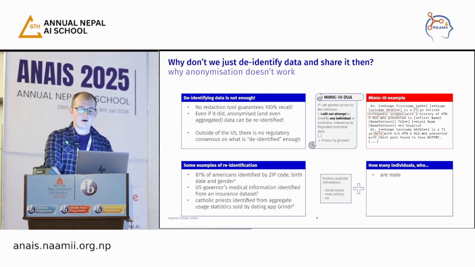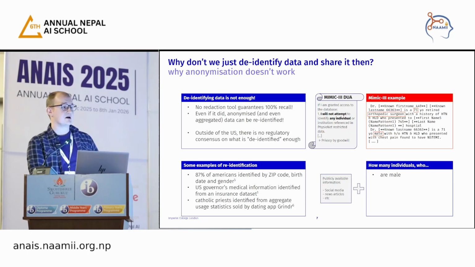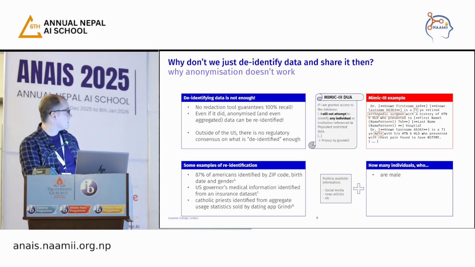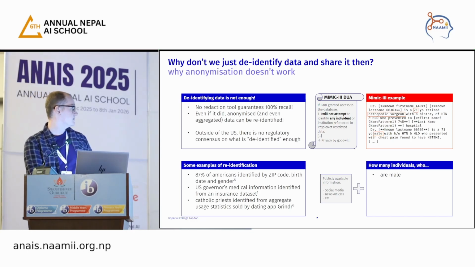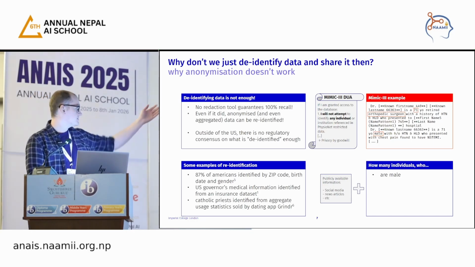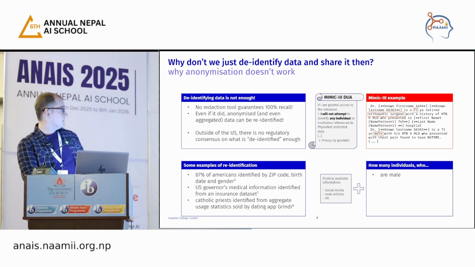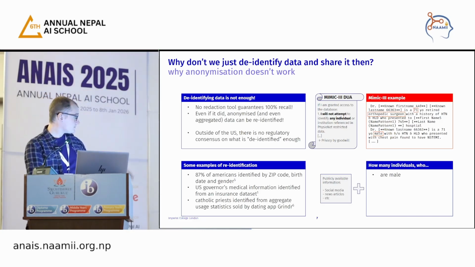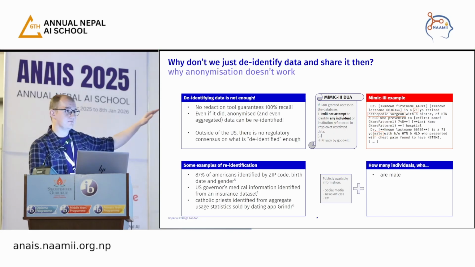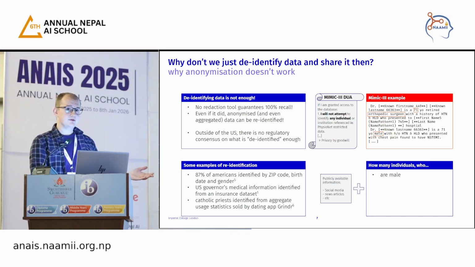So let's have an example of what supposedly de-identified data looks like. That's from the MIMIC data set, which is essentially a dump of a hospital database from the US, which also contains free text summaries. We can see here that it is de-identified. We have doctor known first name, known last name, is a retired, and so on, presented to some other doctor name pattern, and so on. So all the blatantly obvious identifiable attributes have been removed. So good? Well, not really.